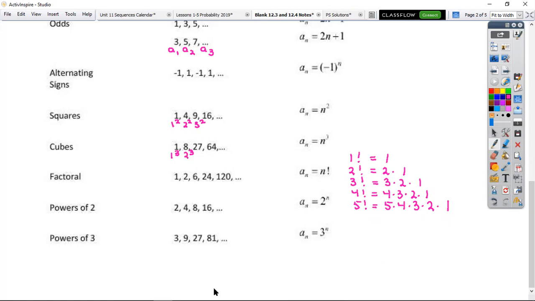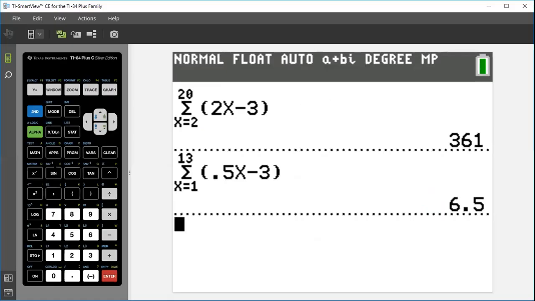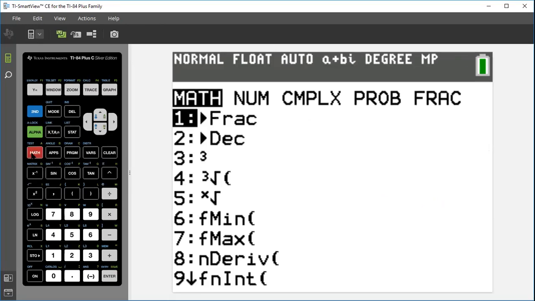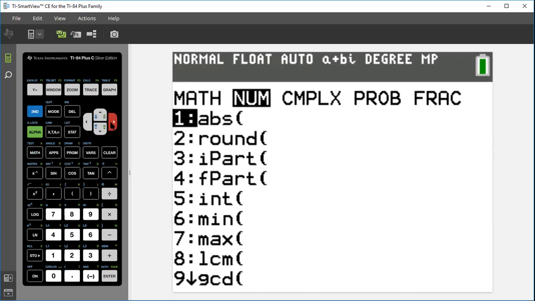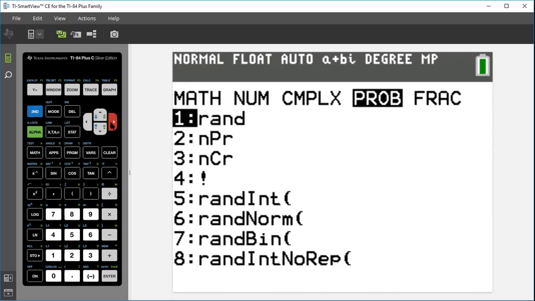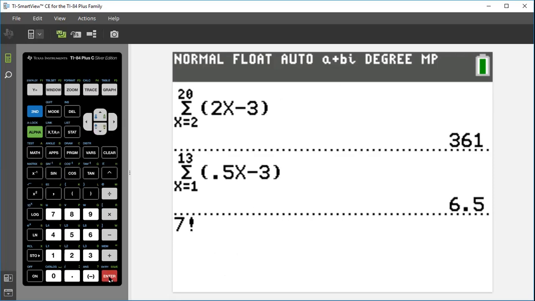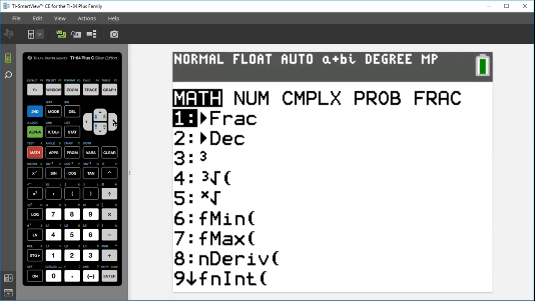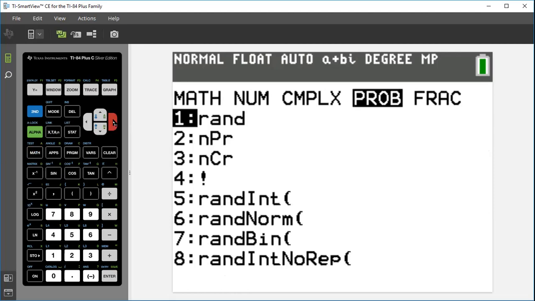All right, so on your calculator, someone pick a number. 7. So 7, and then you're going to hit math, and you're going to go over to probability because that is what this is based on. And then do you see choice 4 in there? That's what you're going to pick. And that is called a factorial. It just gives you the product of all those values multiplied out. So it is math, and it is a function of probability. So you go over to probability and you pick choice 4. I'll write that in your notes for you.